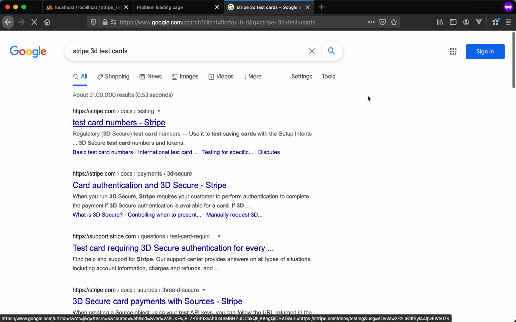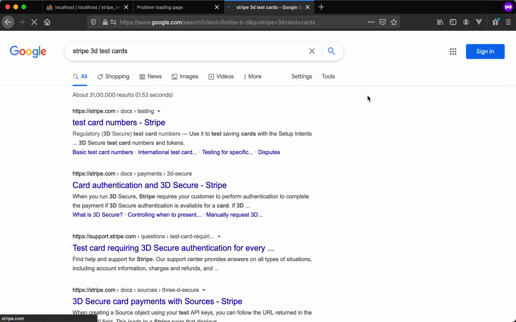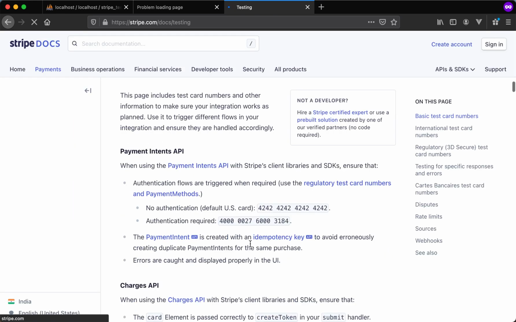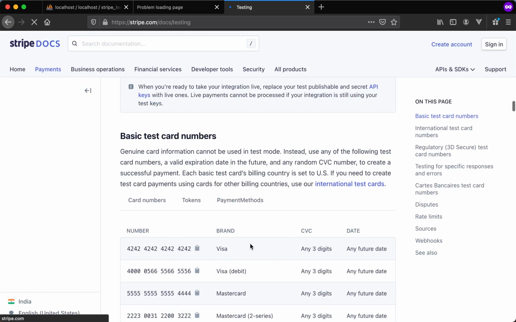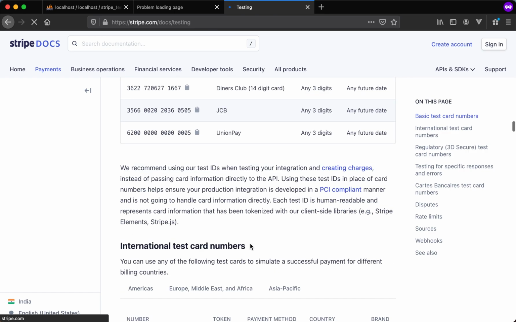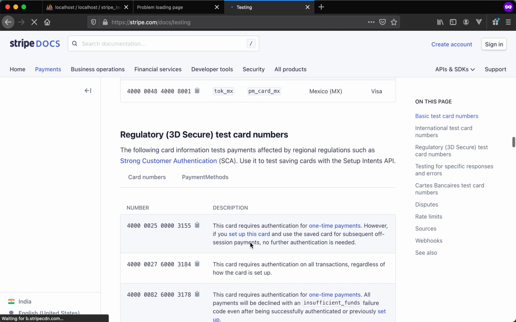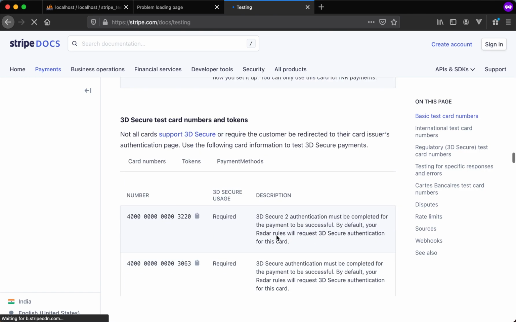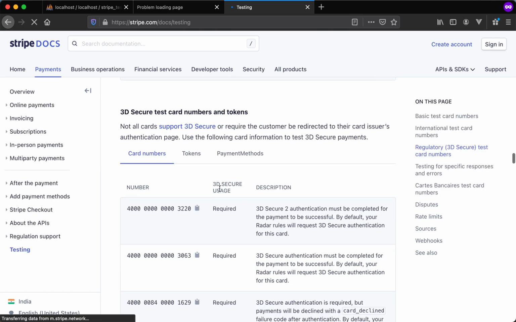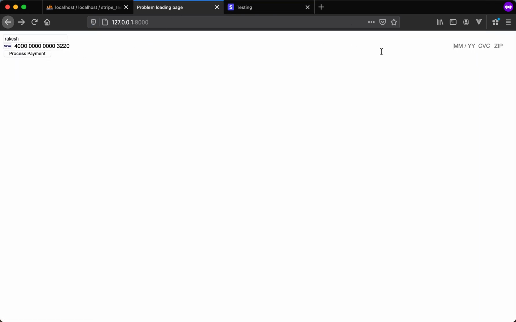Okay, here we'll scroll down to find the 3D card. Okay, so here we have 3D secure is required. Now I'll copy this and paste it here.